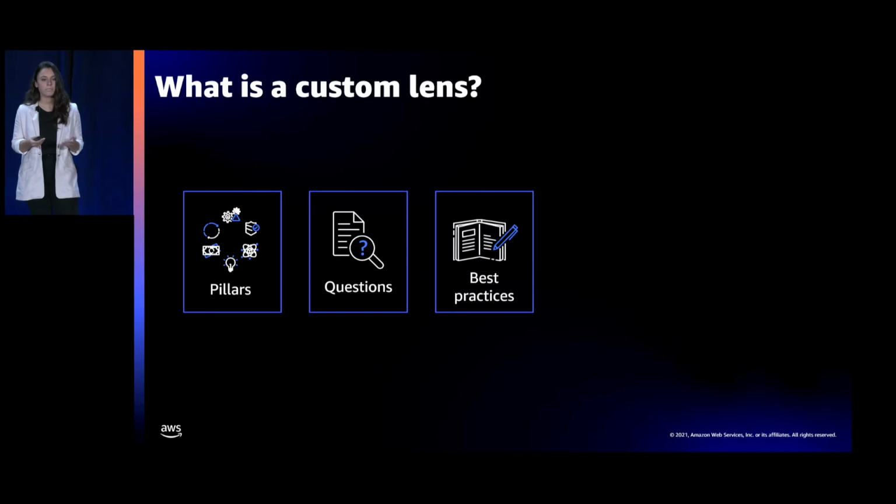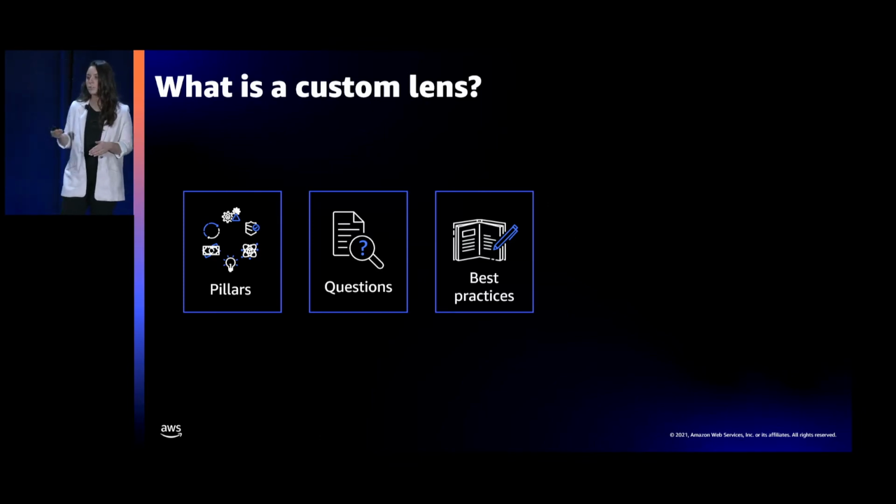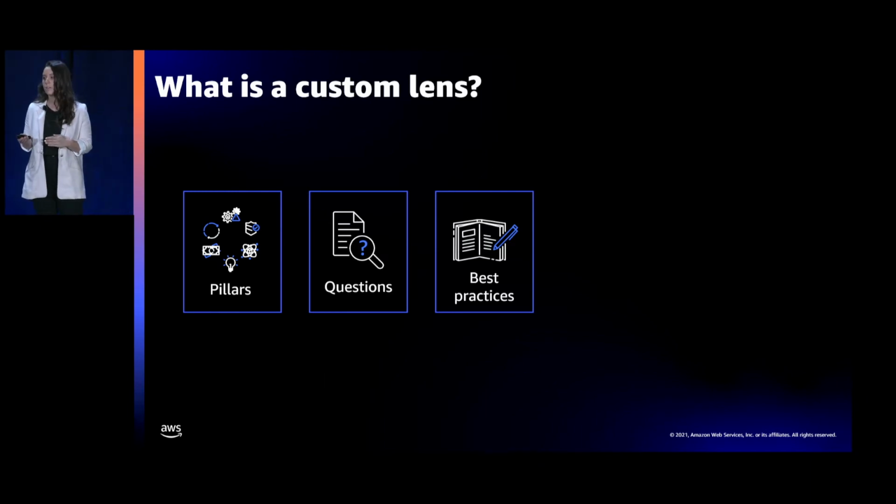So these are all of the best practices that make that one question true. And when you actually create your lens, you'll be able to create a set of rating rules that will identify which best practices are necessary to make the question have no risk, medium risk, or high risk. And you'll determine those rating rules, which will then translate to your improvement plan later on, which I'll talk about in just a couple of minutes.